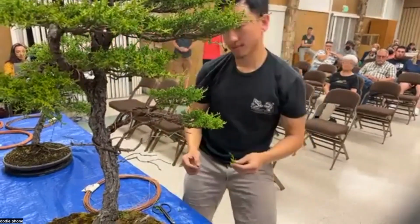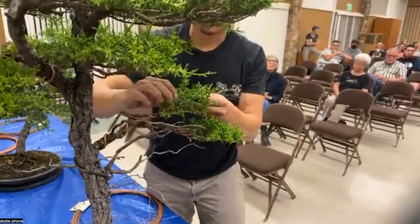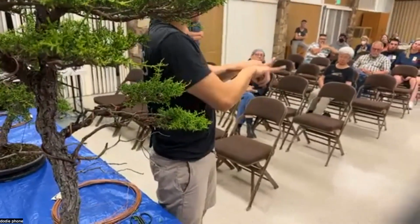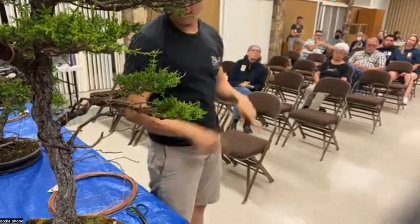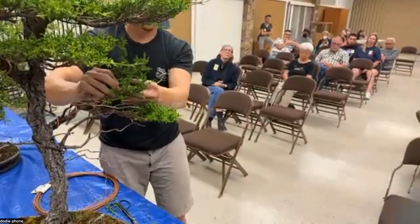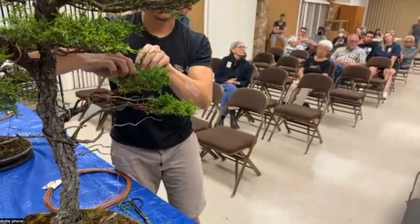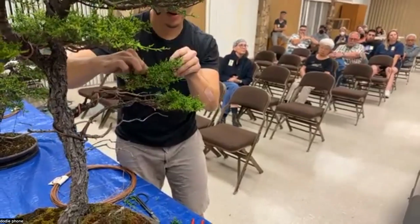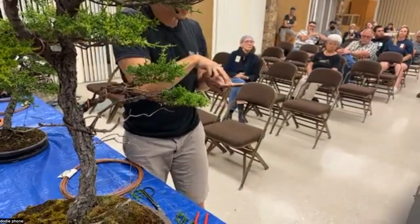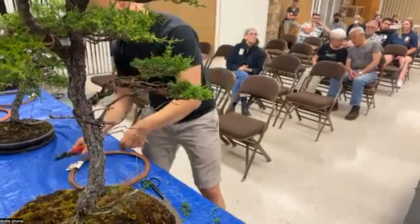Actually, I wish I had a good example here, but here's a little trick of wiring. Typically, sometimes if you have a bit of a fork, and you want to position both these branches, you don't always have to wire both of them and then put this here and put this here. You could have one piece of wire running up to one side of the branch. Let's say I have this V-shaped fork. I may not have to wire both these pieces. If I wire it all the way out here, I could use that wire to move this other pad into place, up or down, left or right, and then use the rest of this wire to move this pad here. And I may have both these smaller bits of branching in the position I want, without having to apply two pieces of wire. So some of these tricks just help you get through it faster.